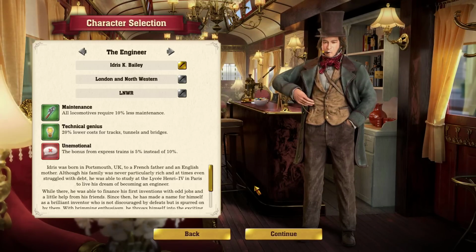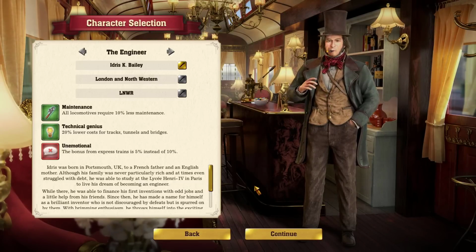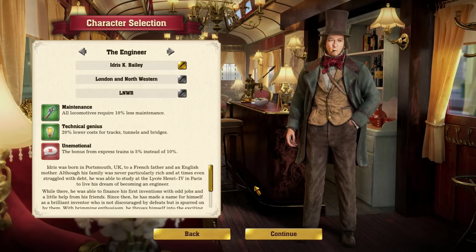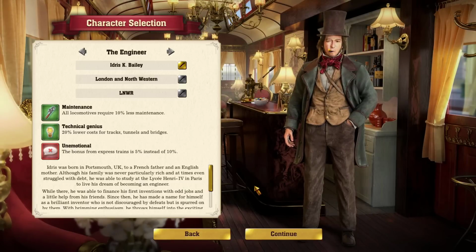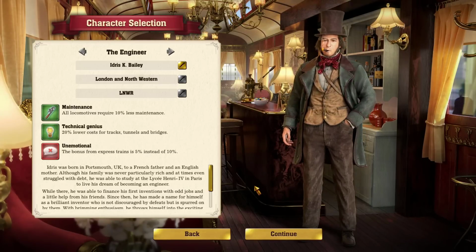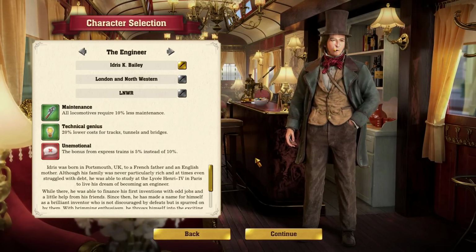And then his downer is not that down because he still gets full revenue from passenger lines, and he still gets an express bonus. It's just not as big. So he could run perfectly fine passenger mail lines and make plenty of money, and then of course he can lay the track cheaply, good maintenance, good job. Okay, he's a good all-around character. I would say you could use him probably for about anything.